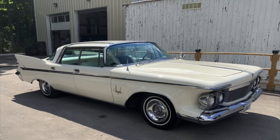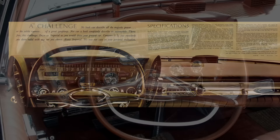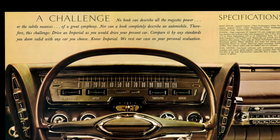While the exterior of the Imperial is certainly a sight to behold, what really strikes me beyond the amazing exterior styling is the interior, and particularly the instrument panel. Looking at this instrument panel, there's really only one word to describe it — and that is it's indescribable. Imagine trying to convey to a friend what this instrument panel looks like without them seeing a picture. There are so many deviations from the norm that it's almost challenging to explain, and it was strange not only by today's standards but also by the standards of the time.